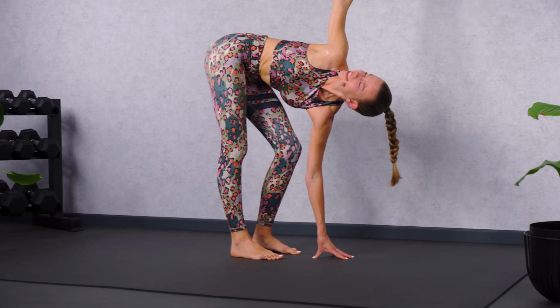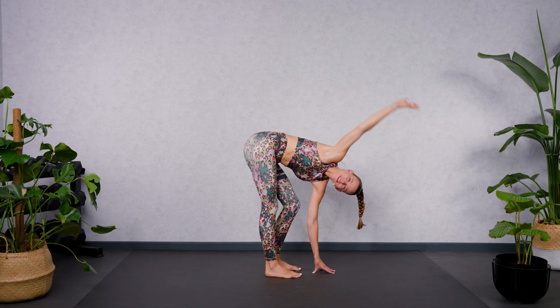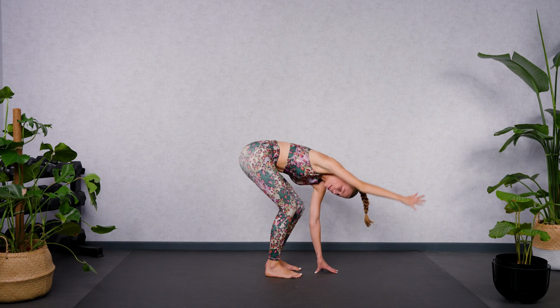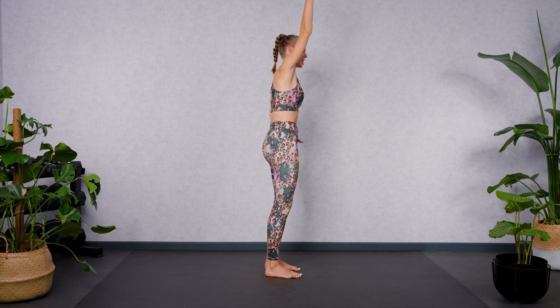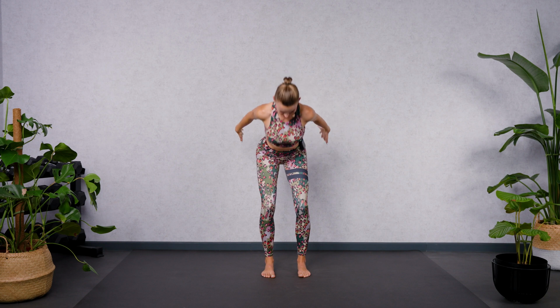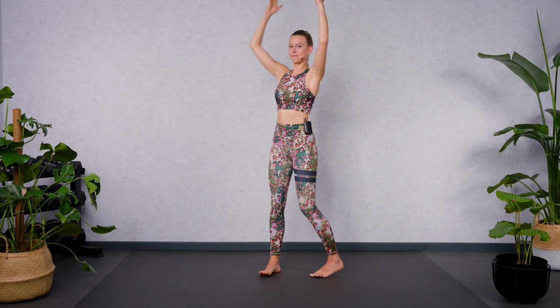Open up your chest and roll the shoulders back and down. Last round here. And then keep the arm up and allow your right hand to lift to pull you up. Whoop, whoop, whoop, whoop. Good. Lift the second arm. And then we're going to go from the top, from the beginning. So hinge forwards and breathe in. Up. Good. Breathe out. Hinge forwards and breathe in.